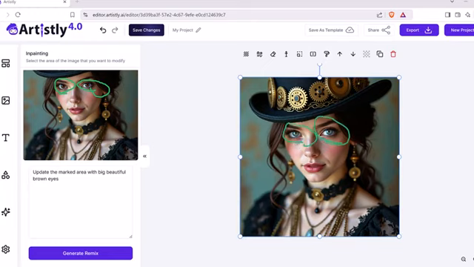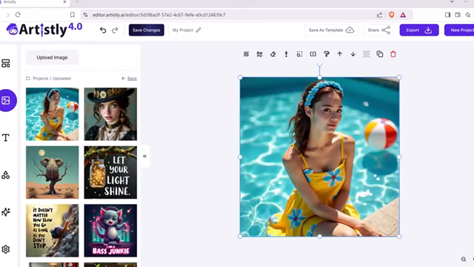And you can do different elements here, right? You can play around with it. For example, let me give you one other example. So in this particular case, we want something else changed here. We can change her clothing style. We can change the bow she's wearing on her head. But I'll do something where I'm going to change that ball in that swimming pool there, just because it has a shadow and everything. Let's try.